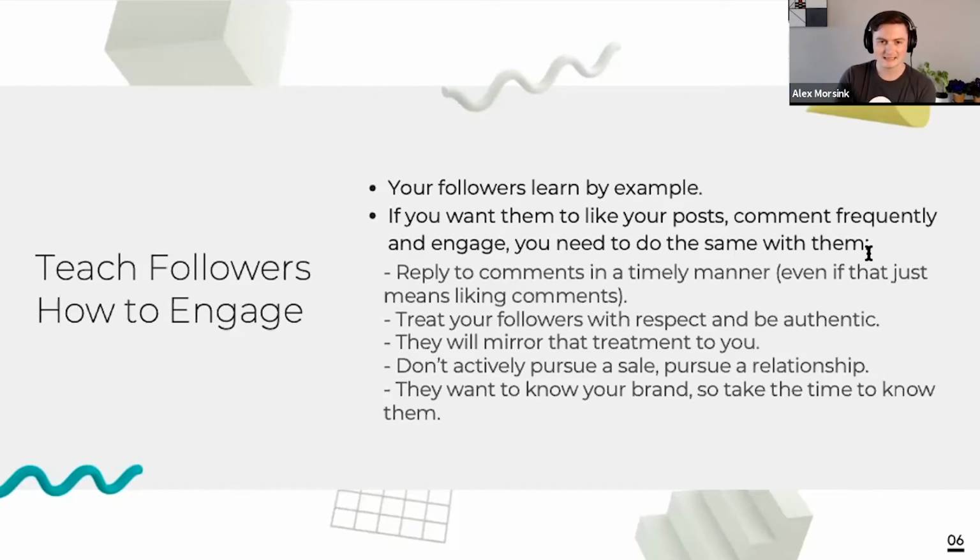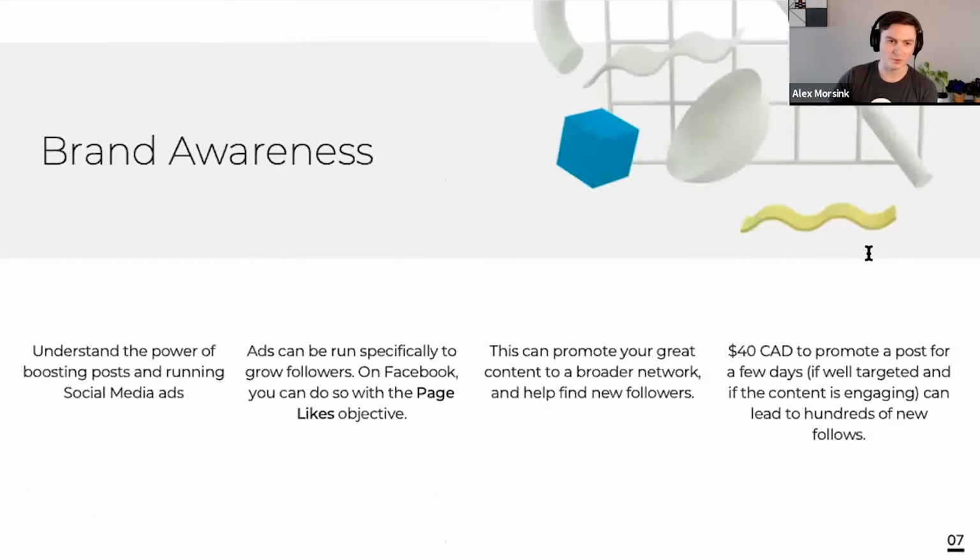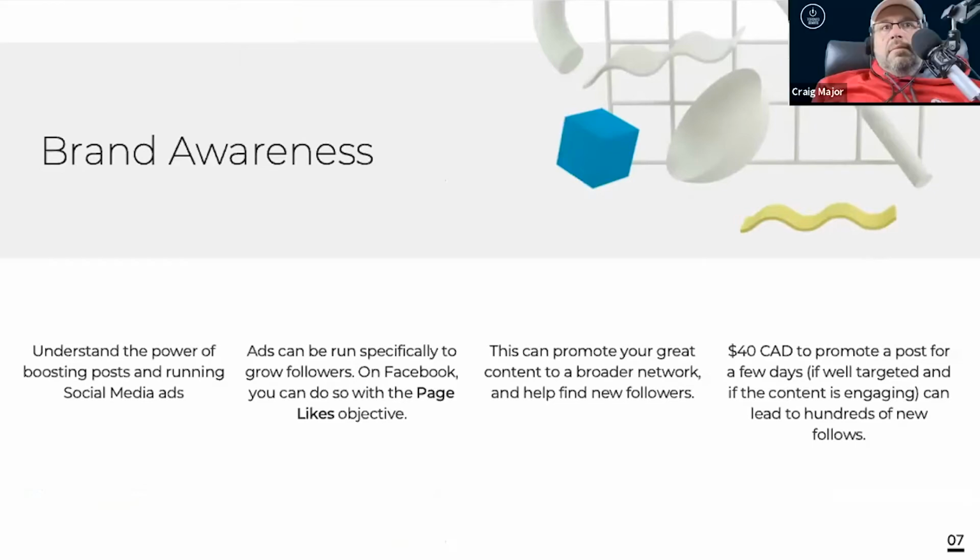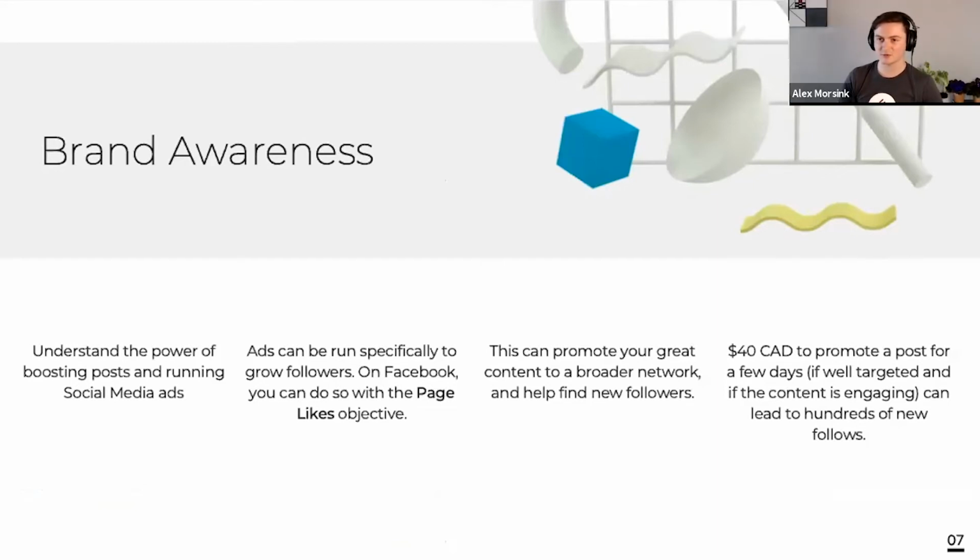Next, another important area is brand awareness, and using different types of marketing to broaden it. If you're trying to grow your community, doing it organically is always great. It's one of the cheapest ways to do it, and you will really get followers who care about your brand. But one way to accelerate that growth is through marketing and different ads that you can run.